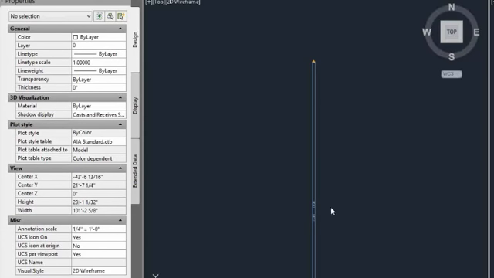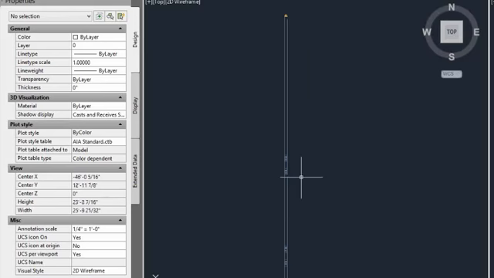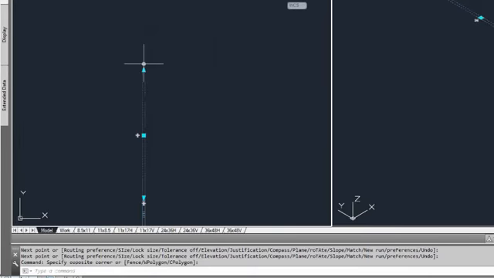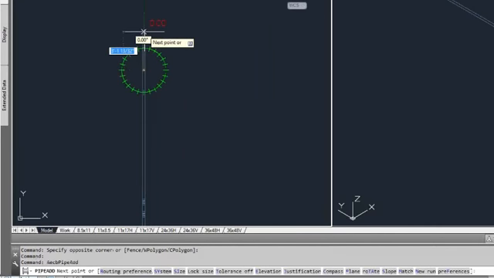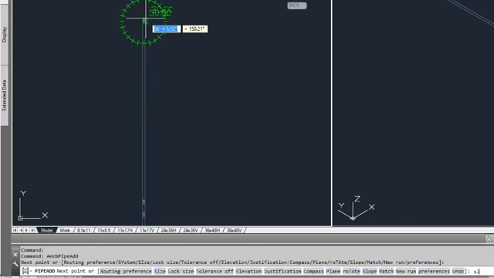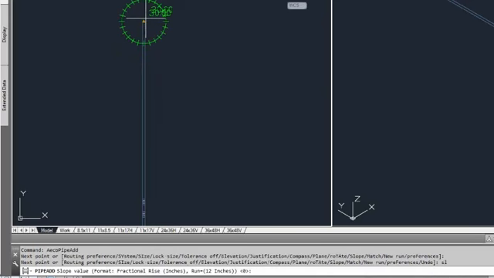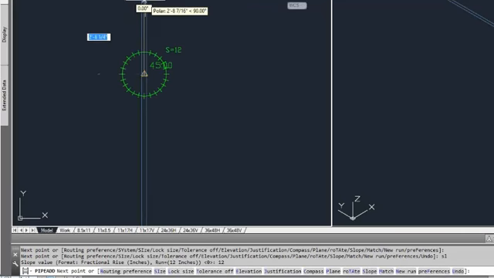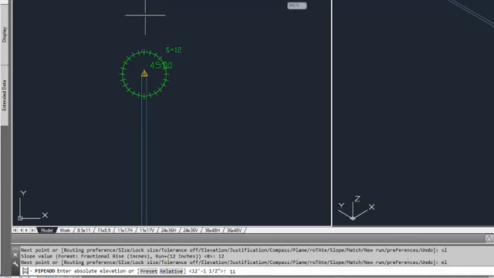So using the elevation command to put in your 90s when you're going up or down is very powerful. You can quick and easily get your pipe where you need it to be. You can also do something very similar by using the slope command. So as I'm routing pipe, if I come in here at the command line and type SL for slope, and then if I put in a 12 and hit enter, my slope of 12, I am going up at 45 degrees.